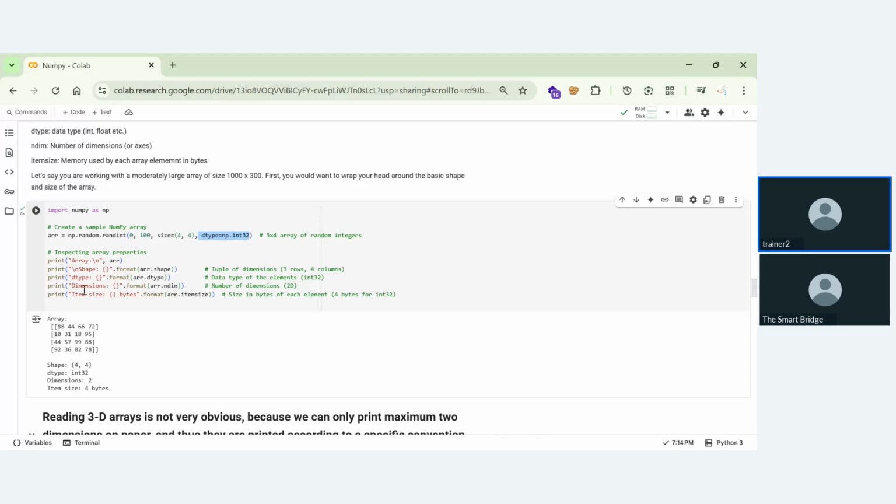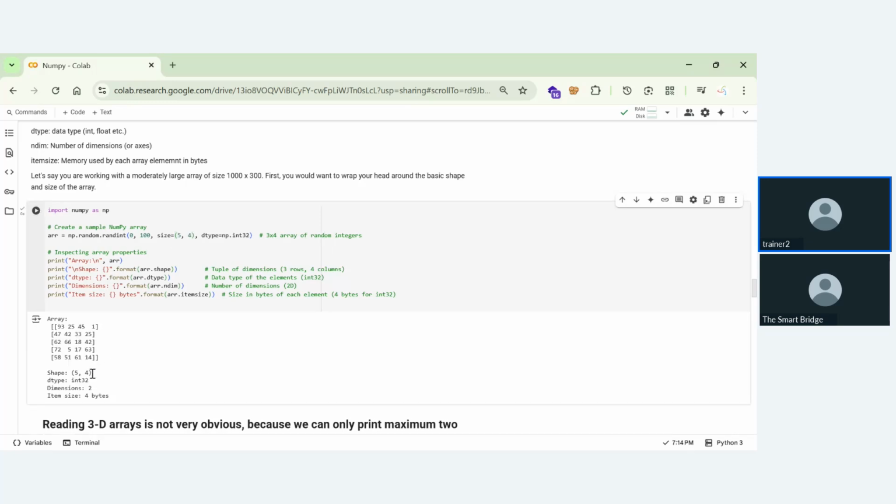So first thing is array.shape. This will define the shape, that means what shape you're having. It is 4 into 4. If it is some other thing like 3 into 4, then we'll have that changed in the shape itself. If you're having it 5 into 4, then you can see the shape is changed, that is 5 into 4. And as you have mentioned, the dtype is int32. So as you have mentioned this, it is the same dtype.